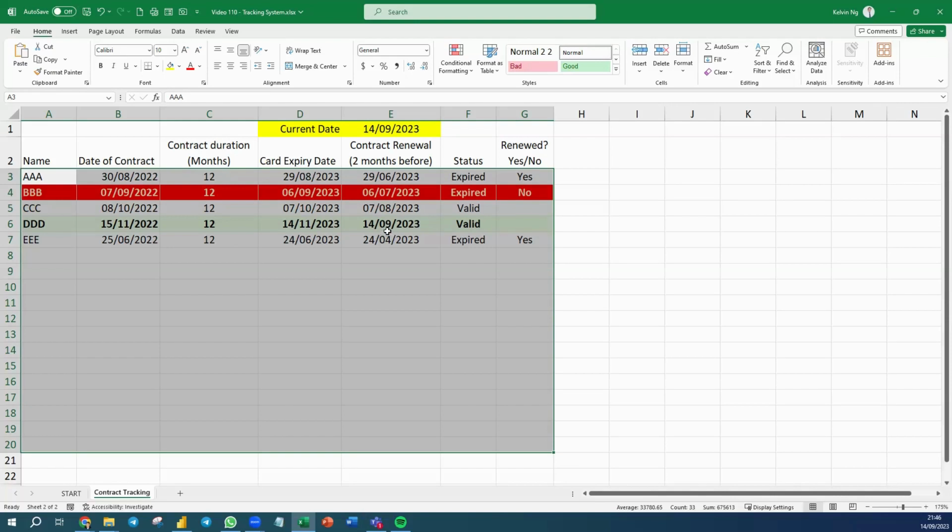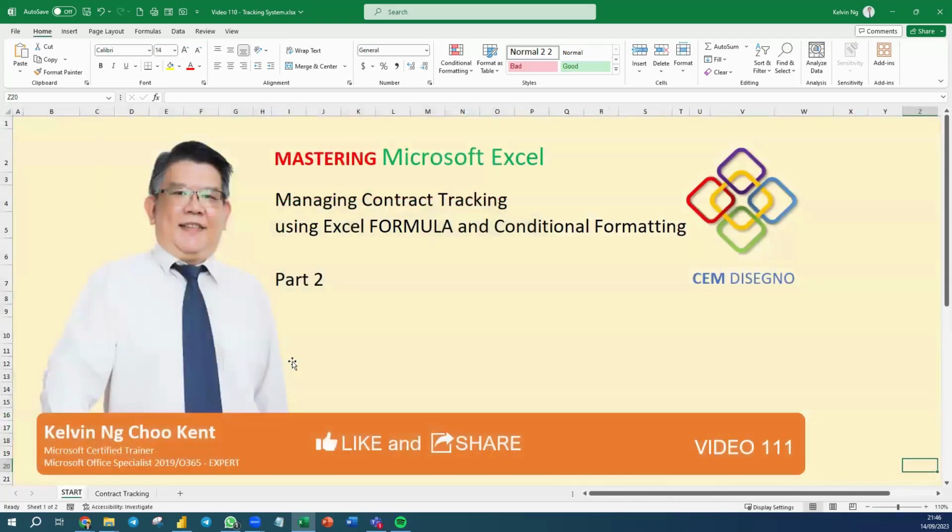Then the other one is whether the contract is ready for negotiation, meaning it's going to expire in the next 2 months. So we put a validity here, valid, and the date is after today. If so, then we know that we are supposed to start the negotiation of the contract. Don't you think this automation will help you a lot in looking at your contracts, whether they are expired or not?